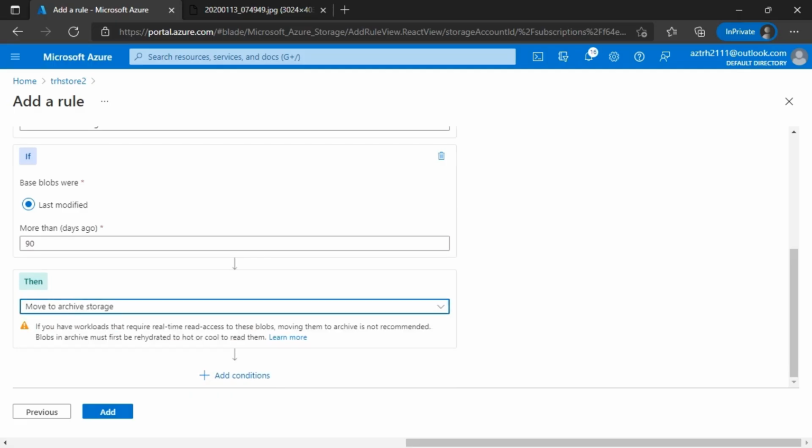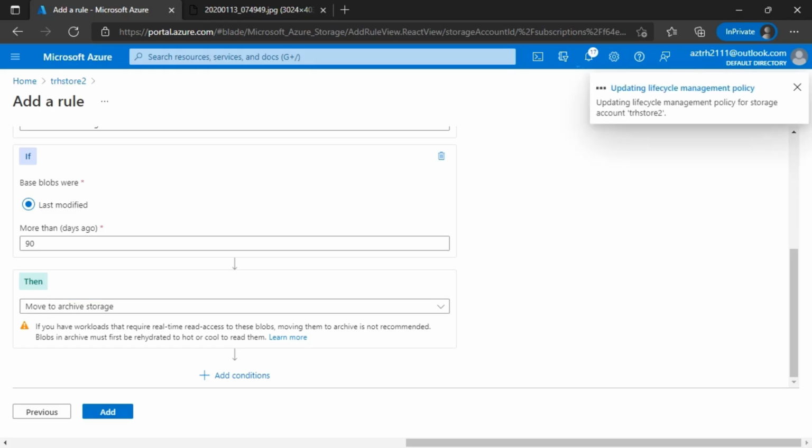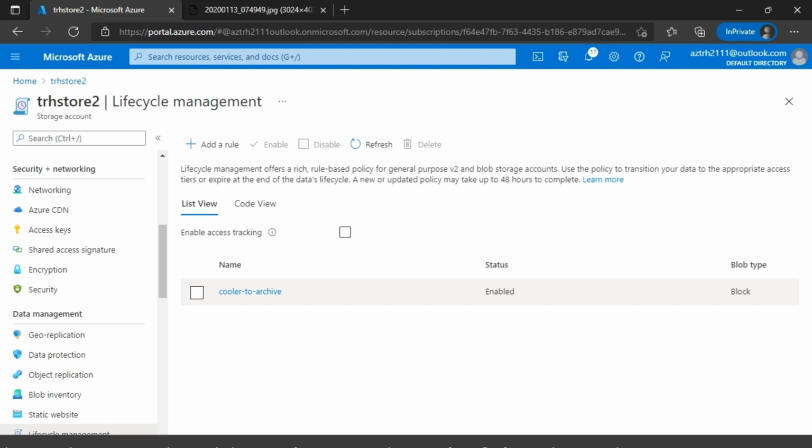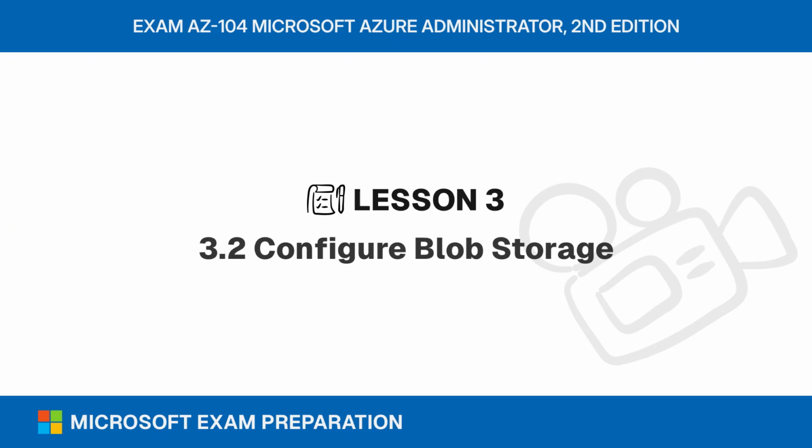I don't happen to want to delete files, but it's important to note that these rules need to go in a down tiering order. So if you have multiple rules, the first one would take you from hot to cool. The next rule could take you from hot to archive or delete. And then the last rule could take you from, let's say, hot all the way to delete. But you need to establish those rules in an order so that Azure can manage those files, move them to a cooler tier, and just save you money.